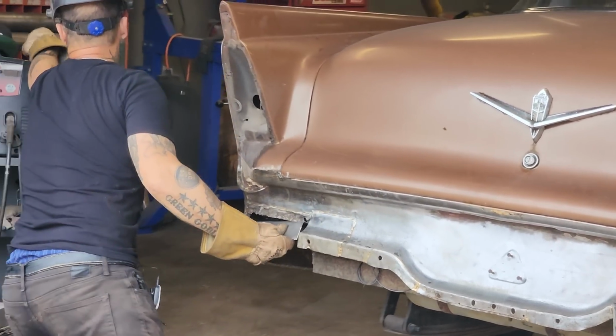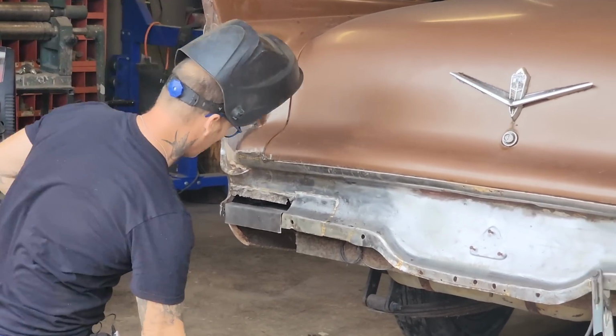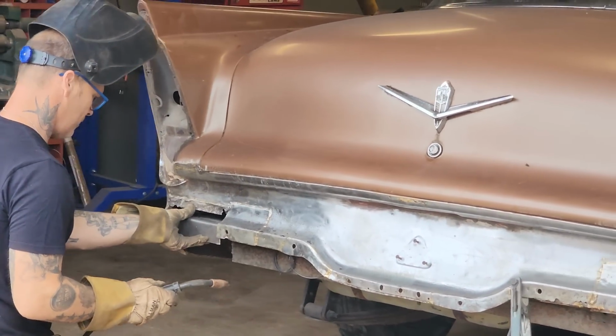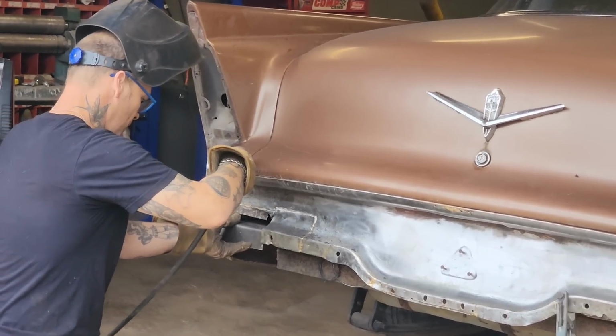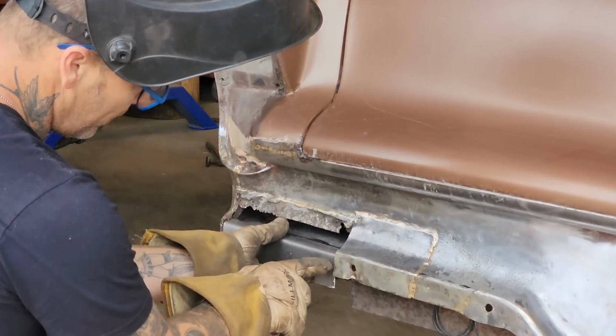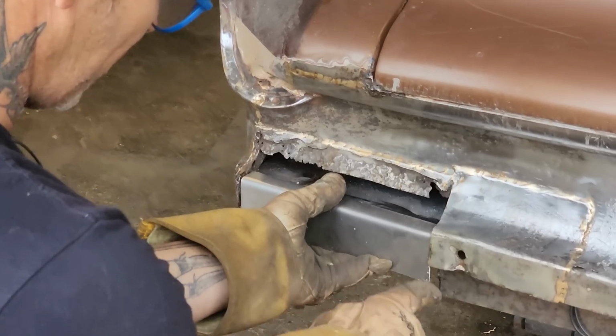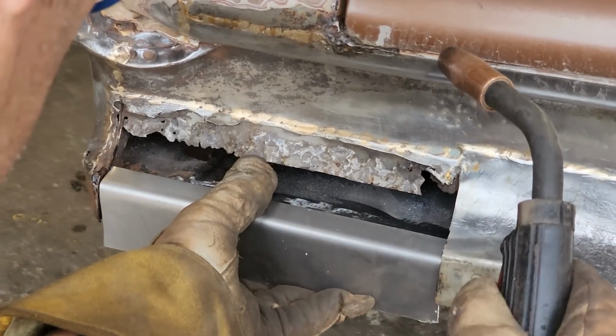Get my glasses. So we're going to make a new panel for the back. That's what we're going to do. Just going to bring that out far enough that I'm going to have to leave a little bit of room there so when I put my front panel on that I have enough room to match up with that panel. Leave a little bit of room. Fogging up here.